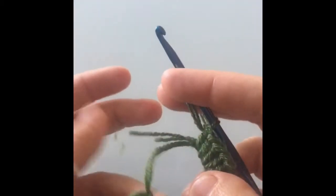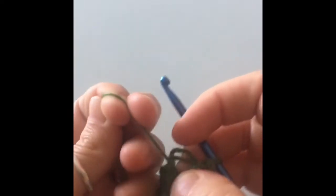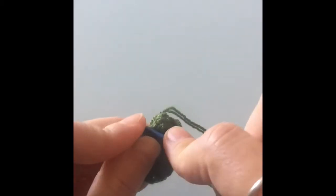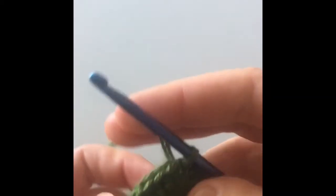So now that we've crocheted our 24 double crochets, I'm going to go ahead and start tightening the circle. So you grab the two little tail ends and then you pull on both of them. If you're using 2 threads of yarn, if you're just using the one, just pull the one little tail that's left behind. So then we're going to go to the top of the chain, the very first chain that we crocheted, and we're just going to yarn over and make a slip stitch, and that will join together our circle. So here we go, and that is our first row.